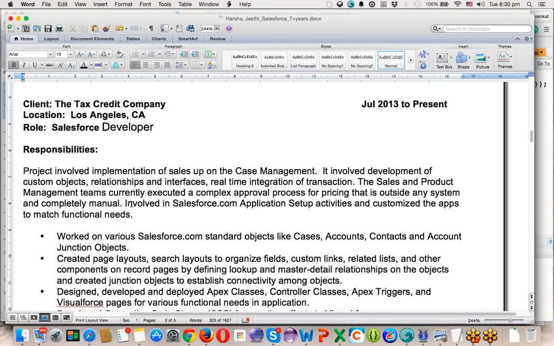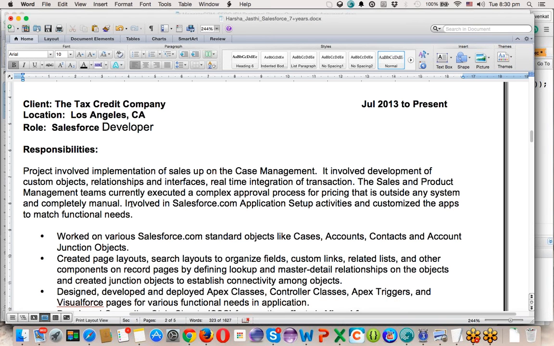What is CRM? CRM can contain any module, any strong module, any less module also. Some might use CRM with a strong sales module. Some company might use CRM with a strong service module. That depends. If you don't know what is right for that customer, you can say we started implementing or we started enhancing the Salesforce CRM for this customer.